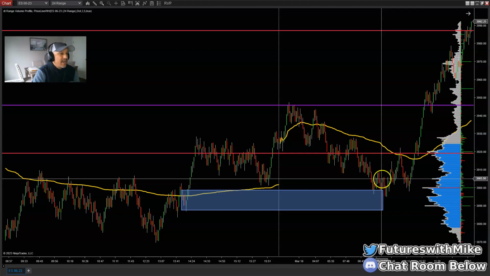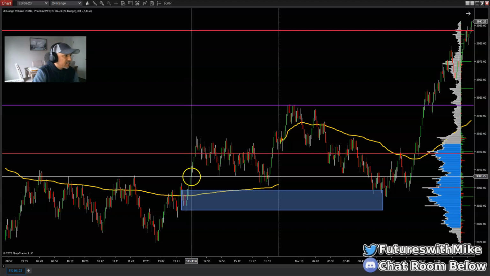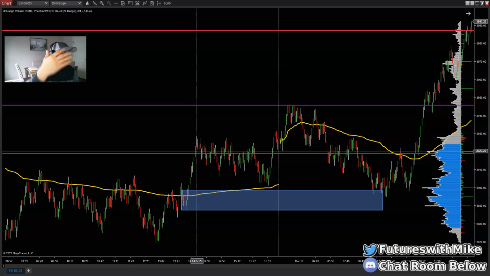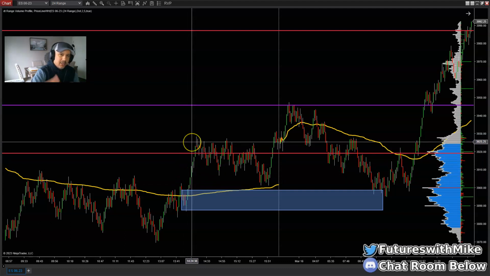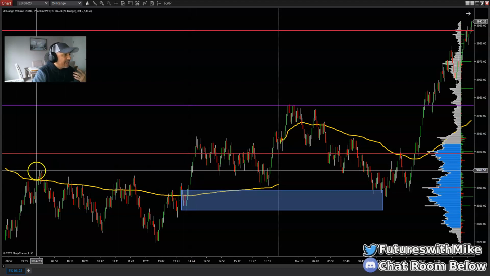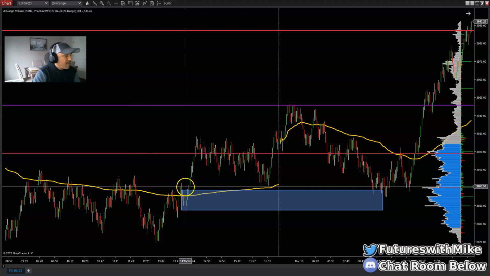All right. But anyways, this is a clean structure break to the upside here because we've got a break followed by one clean candle with the close to the upside, followed by 1, 2, 3 more candles. Okay. So the more candles that follow up in a bullish direction, in this case we got 4 closing to the upside strong, that's going to tell me that the move as it broke through this high right here was a pretty powerful move.